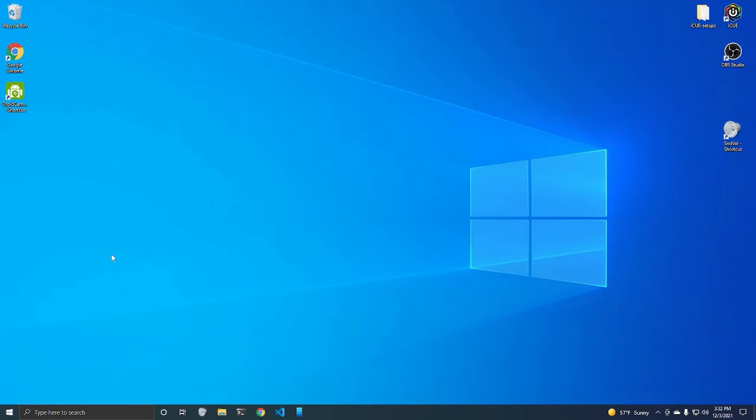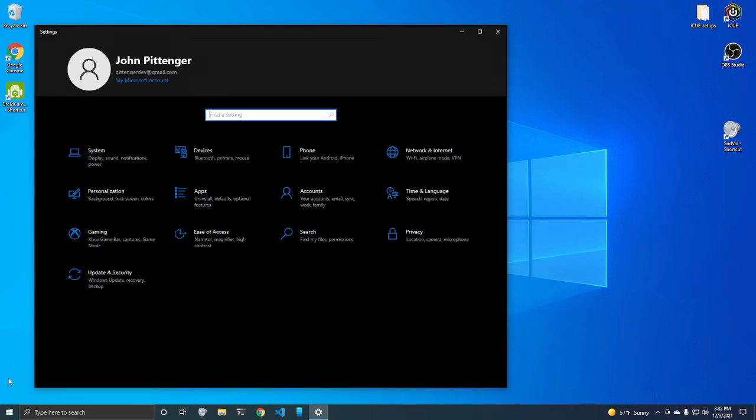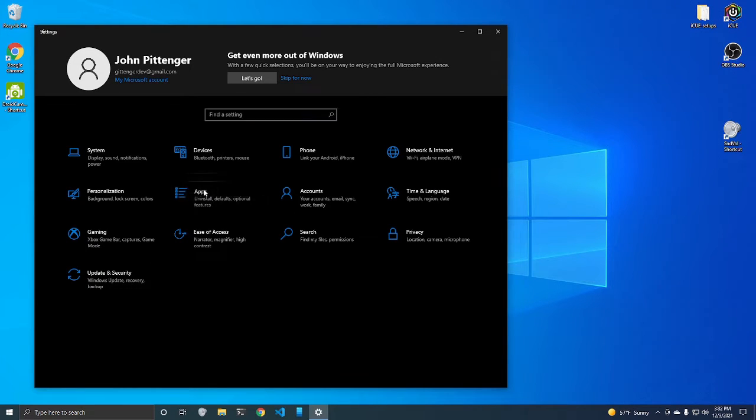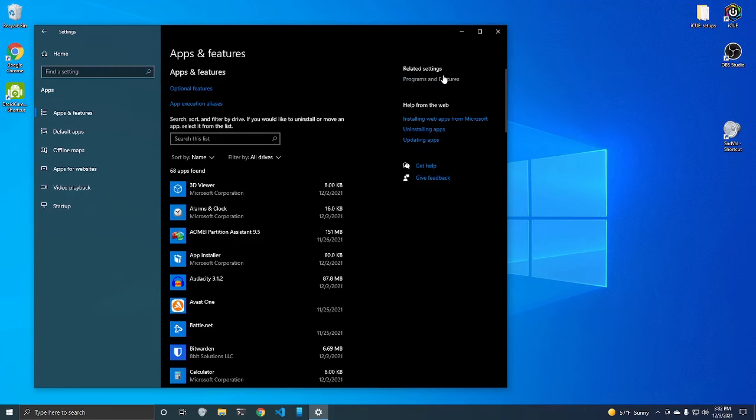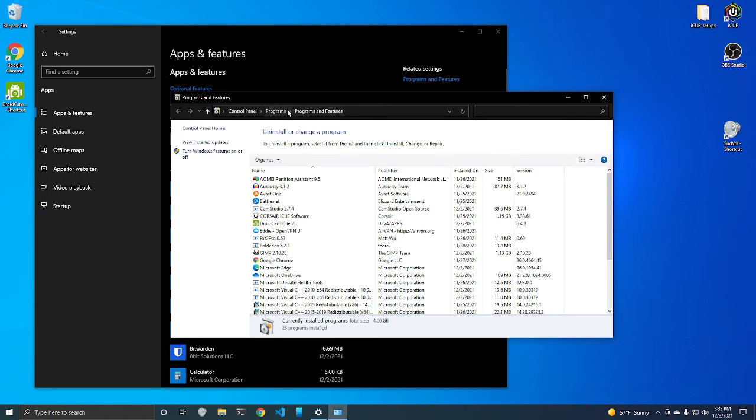Before we get started with anything, we have to go to Settings, and then to Apps, then Programs and Features, and you can also access this from Control Panel. You have to go to Turn Windows Features On or Off. Now it's going to pop up a little window saying that we have to enter our admin PIN.